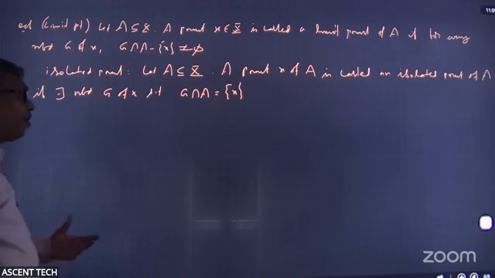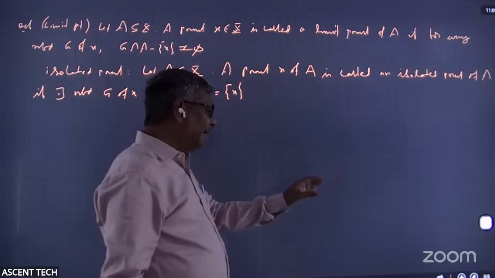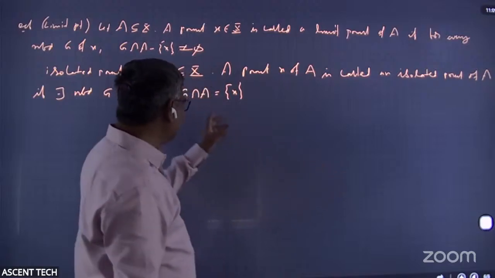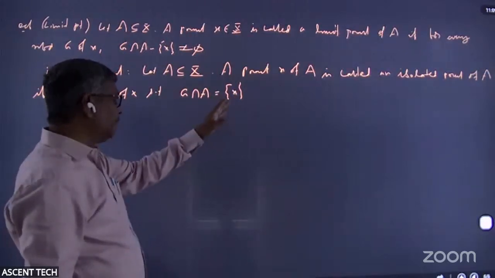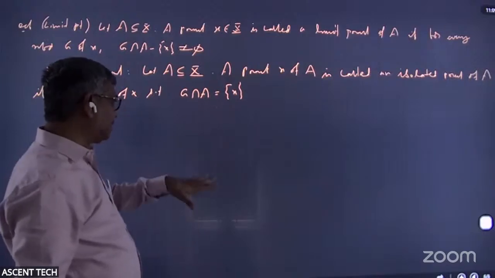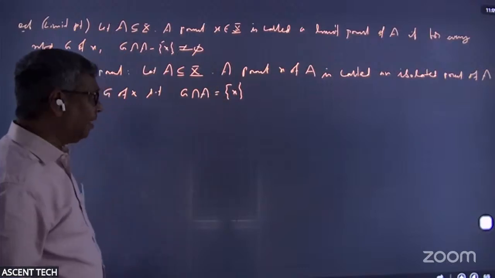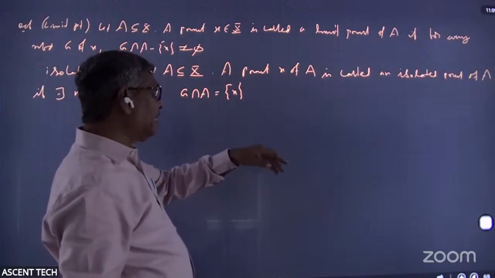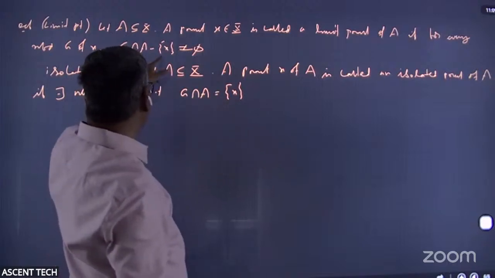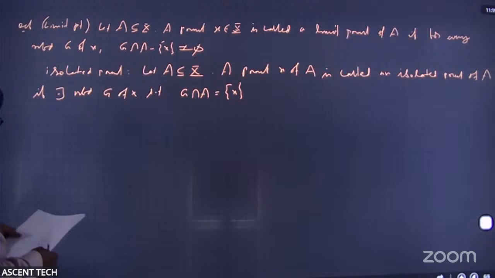So what is an isolated point of a set A? Here is an element of A, but somehow it's sitting away from the rest of them, such that I'm able to find a neighborhood G around x so that G intersection A has only that element, nothing else. Around that patch around x, there is nothing of A. Then I say that x is an isolated point of A. A limit point means that every neighborhood of that point x has to have an intersection with A apart from x; I have something more in it. I hope you're okay with that.